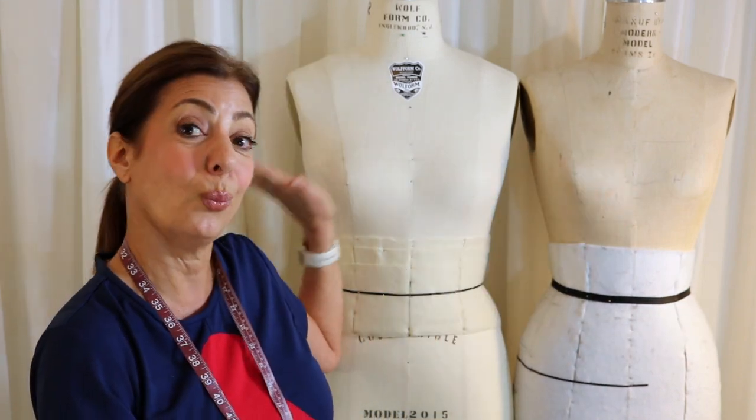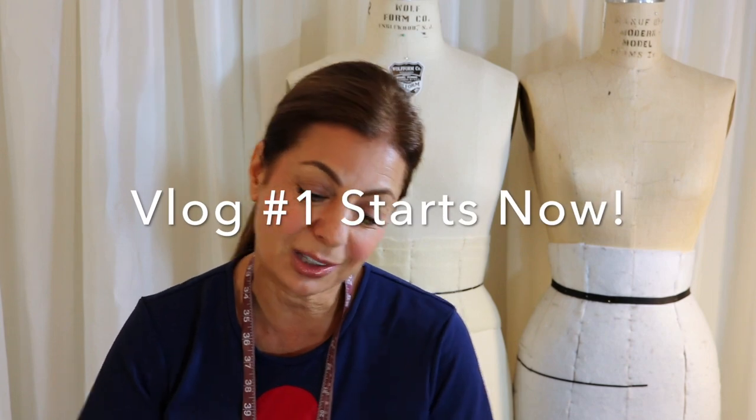And I usually do it on a size 2-4 mannequin, which is this guy over here. But what I'm going to do this time is put it on the wolf mannequin that is closest to me. That is more of a universal size, so at the very end you can bid on it so that you can buy the piece. All right, so then what are we going to do and how we're going to do this? Okay, let's get started.